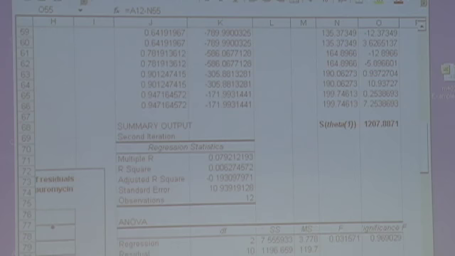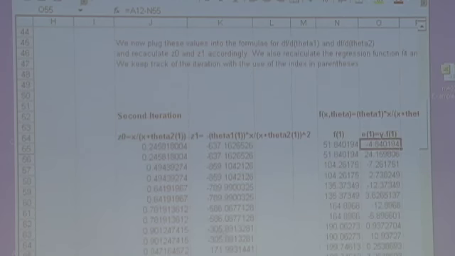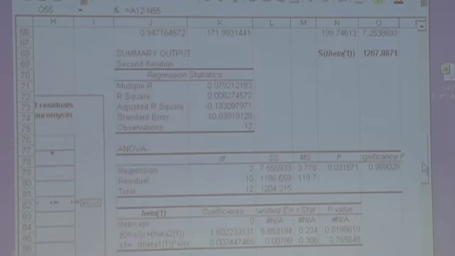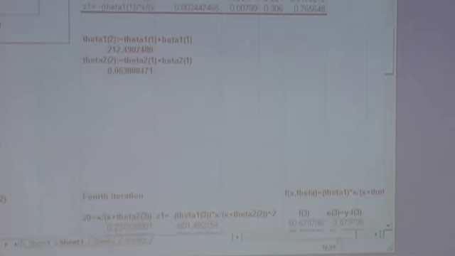Okay, and now I go ahead and regress E1 again on those two. We're regressing the E1 on those two. That's the key thing here. That unifies all these things together. And to update the things, now I got 212 and 0.0638 and so on. Now I do a third time and a fourth time.